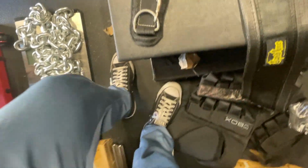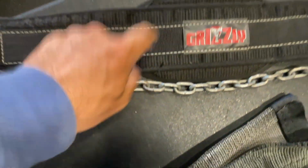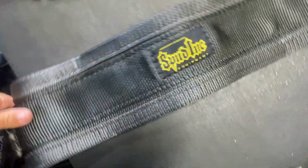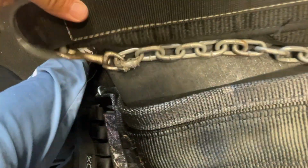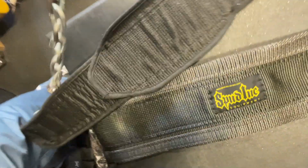Now, thus far, I've been doing belt squats for 34 years, actually. This is my original. I actually bought this in 1989. Do you guys know how far back 1989 is? I bet you most of you guys listening to me weren't even born in 1989. So this has been with me since 1989. It's actually traveled the world. As you can see, the nylon, it's been everywhere, man. The hottest places on the earth. And I've done belt squats all over the place.